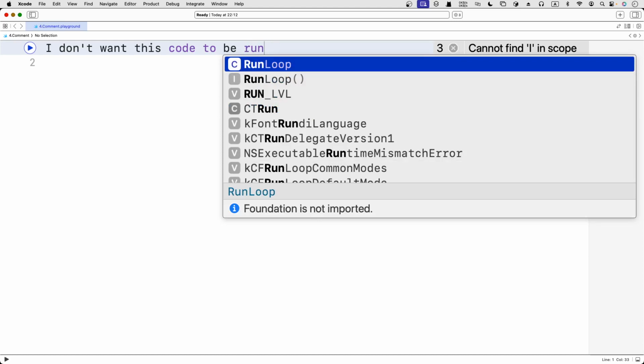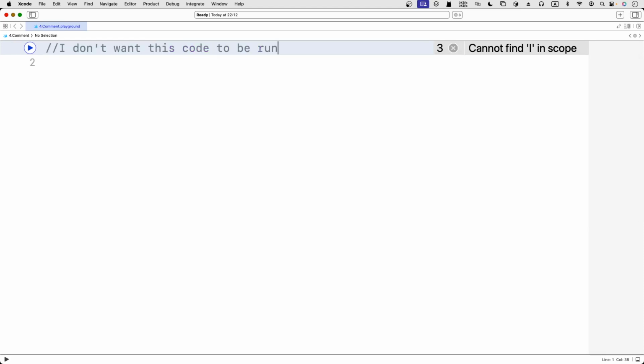If I want to write this as a comment, I hold Command and press forward slash, and Xcode will automatically add a double slash at the beginning of this line, so it won't complain there are some errors here. Then you can write any other code. If you want to uncomment, just use Command and forward slash again, and it will uncomment that. This is really useful.